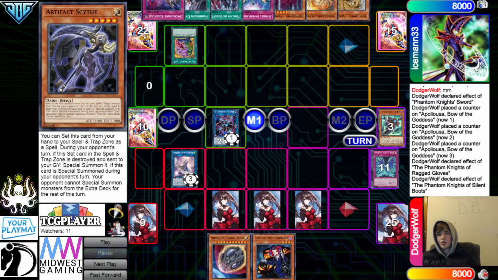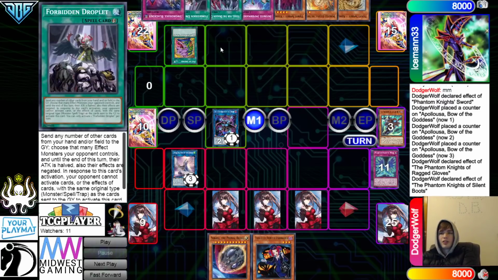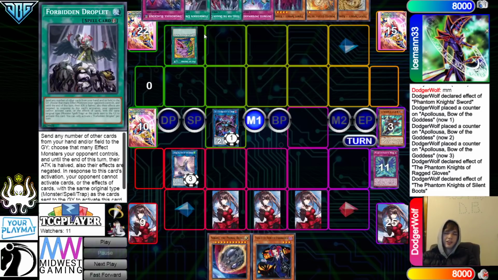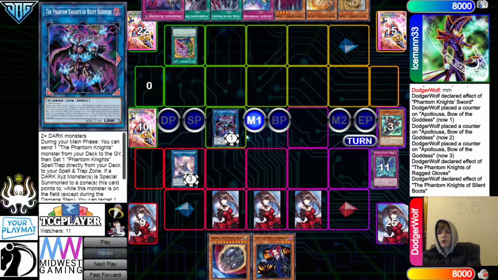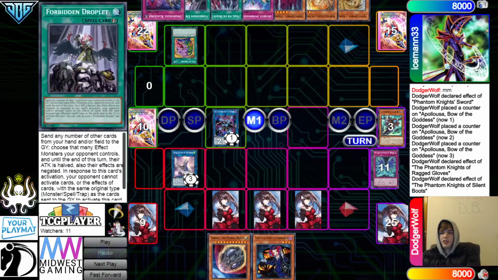And also, if they get hit with a Droplet, the thing with Droplet is if you do it during the standby phase, obviously you're not getting the free send off of it by just activating a normal spell and then chaining Droplet. That's a very common line of play, and it makes it that way you get a free send with this. But if you do it during the standby phase, then you have to send 2 with it, so that way you can negate Rusty and Appaloosa. Or you can negate Scythe and Appaloosa, but you get the point. You're negating 2 with it during standby phase.